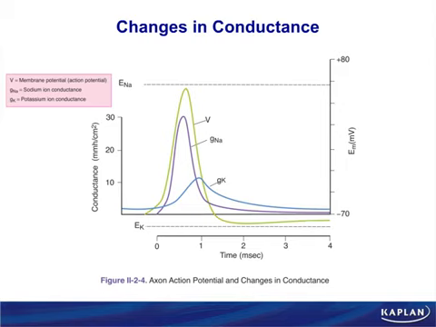The blue line shows us potassium conductance. Again, these are voltage gated. The depolarization opens them, but their kinetics are slower. Notice how much slower it is before we see a peak in the potassium conductance. But that peak in potassium conductance is occurring when the fast sodium channels are inactivating, so we're rapidly dropping sodium conductance. We have a very high potassium conductance.